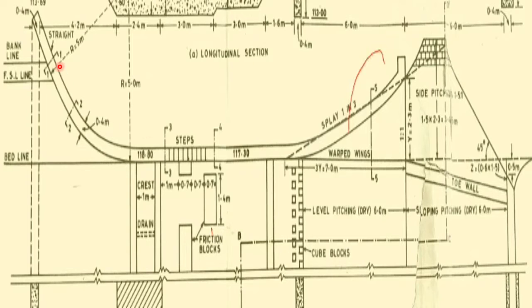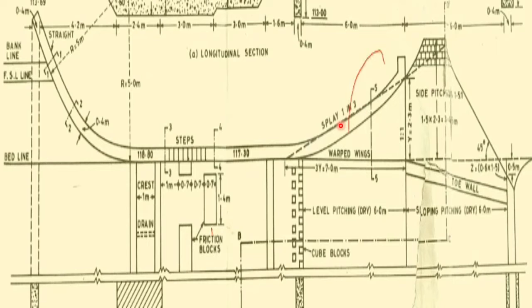Now in this figure, as we can see, this is the upstream wing wall with the radius that we have defined in the step. These numerical values may be different, just see the figure here. Okay, now this is an upstream wing wall, that is a curved portion where we have defined the radius, and now this is a downstream wing wall. This is a splay of 1 in 3 as we have said earlier, and this portion is having a slope of 1 in 1. That means this height is 2.3 and the triangular section has a width of 2.3 at the base and height of 2.3. That is, the slope is 1 in 1.